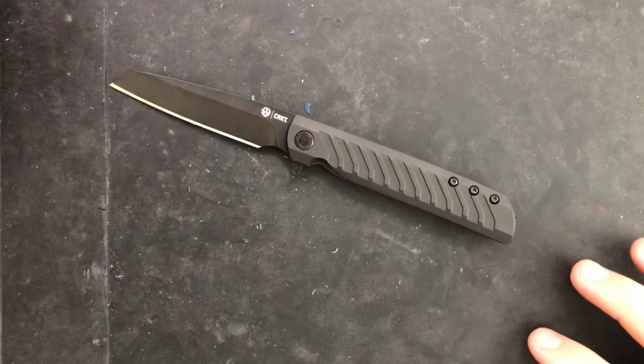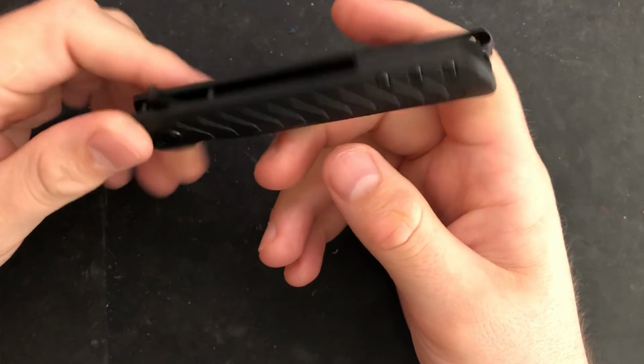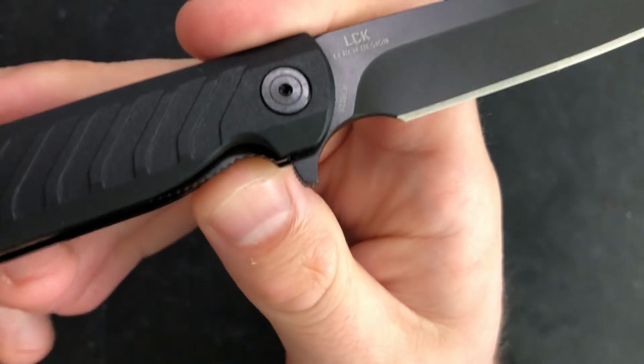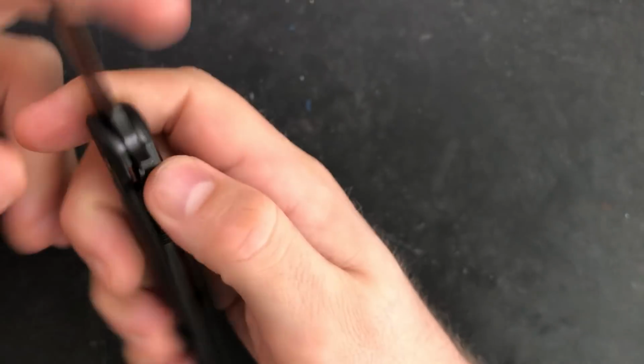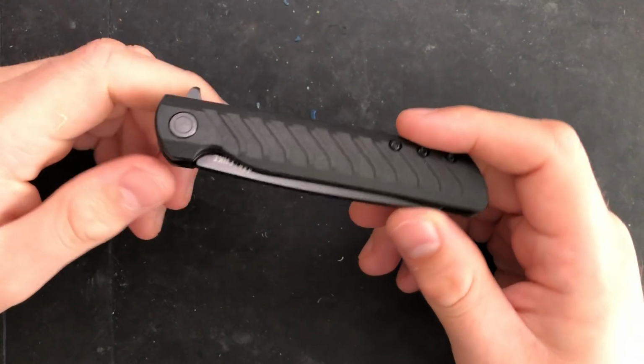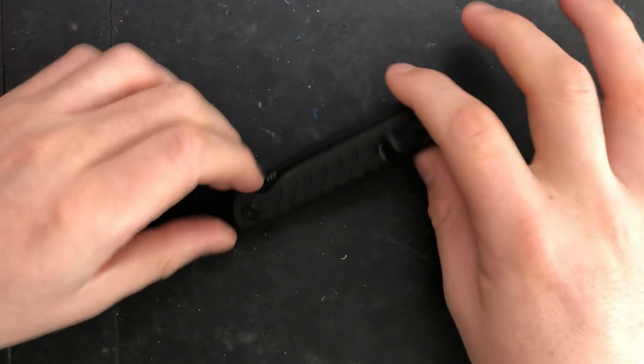Hey everybody, Nick here, and today we'll do a little disassembly maintenance on this little guy right here. This is the CRKT Knives LCK. There you go. I didn't even remember the name of this guy. This just showed up from Frankie and Bird over at the Birdshot IV channel, and so I'm going to go ahead and take it apart here.